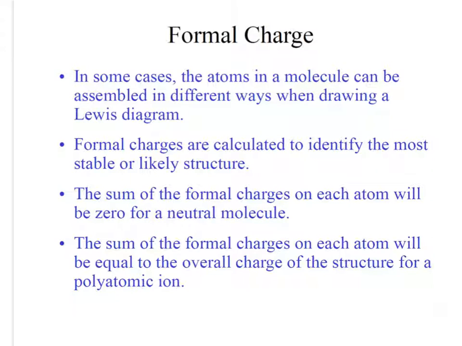Formal charge. So even when you follow the 5 steps for drawing Lewis diagrams, you'll still find that some different arrangements are possible. For example, they may have different atoms that have the same and the lowest electronegativity value. So who would go in the middle? The formal charges will tell you, it's just a way to tell you what the best structure is. The formal charges of all atoms in a given structure will always sum to the overall charge of the molecule or the polyatomic ion. And if they don't, then you've made a mistake.